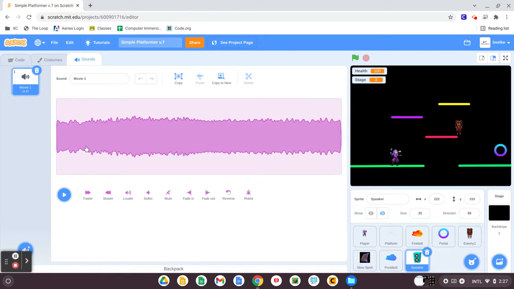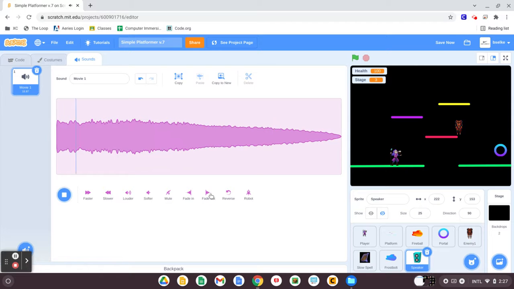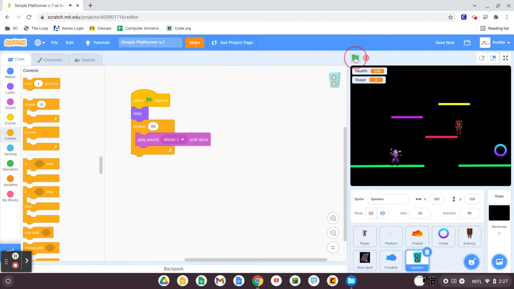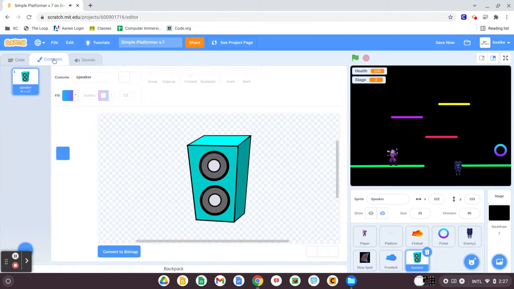So I think what we're going to do is fade it out slowly, and make it a little louder. And let's hear how it sounds this time. So it fades out, then it comes back in, but it comes in kind of loud.